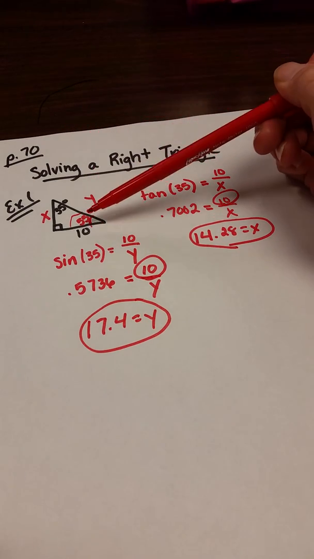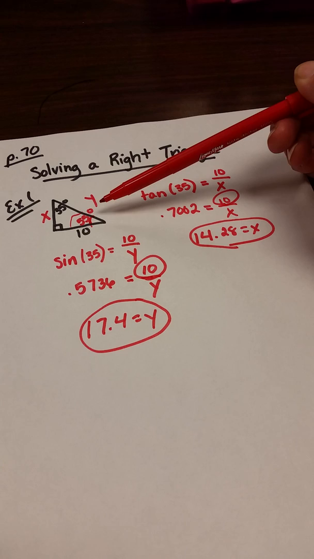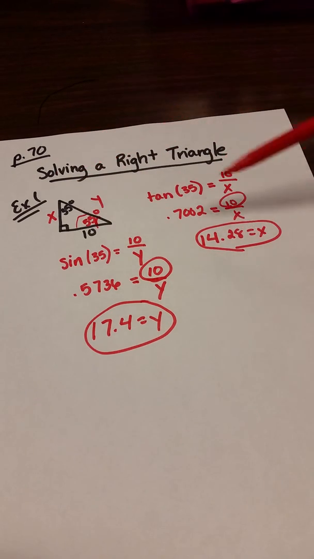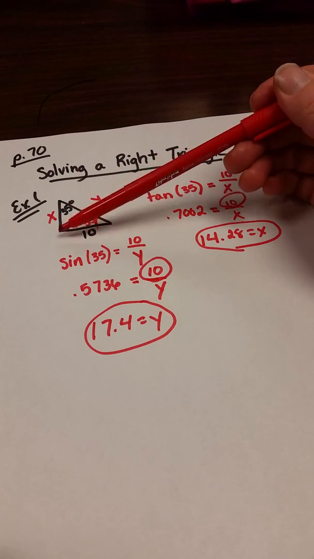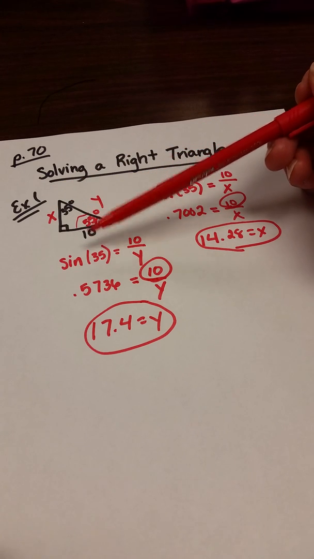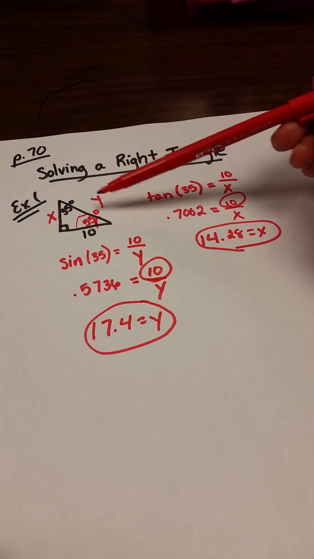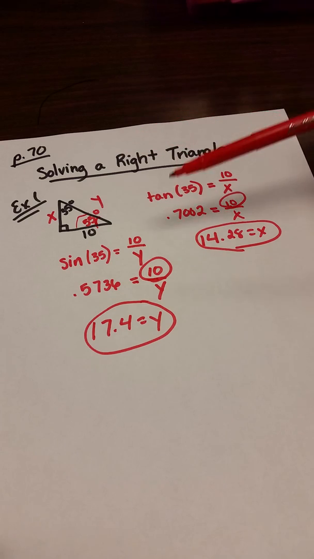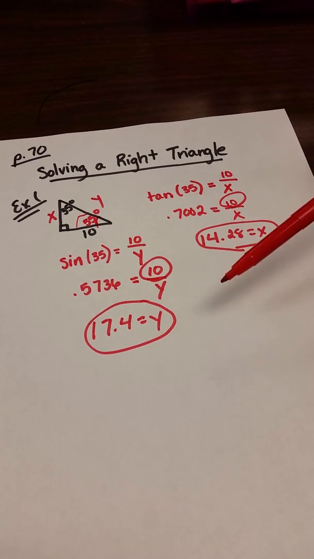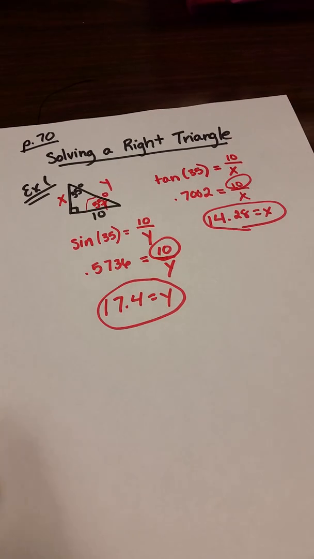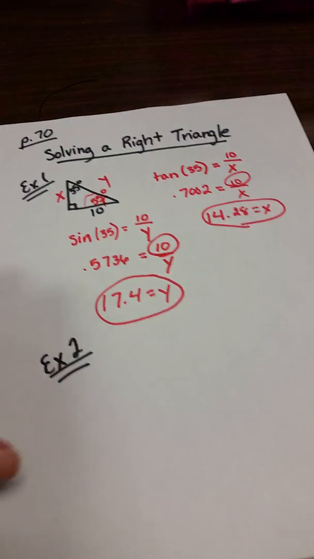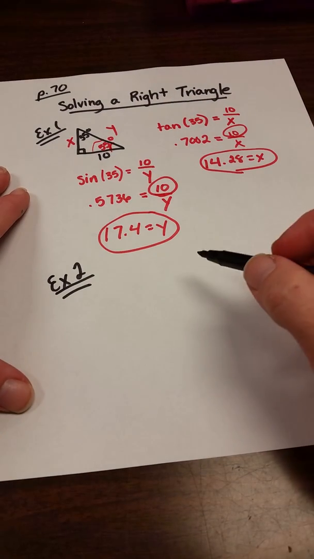So now we've found this angle, we've found X, and we found the Y, and that's what you do to solve a right triangle. Now, once you have the X right here, the 14.28, since you have two sides, if you wanted to do a squared plus b squared equals c squared and find Y using Pythagorean theorem, you can do that. Some students think it's easier to use trig for all of it, and some students like to use Pythagorean theorem, so it's completely up to you. Okay, let's do example 2, and I want you guys to try it. Hit pause, and I want you to try this one by yourself, and then we'll work it out together.